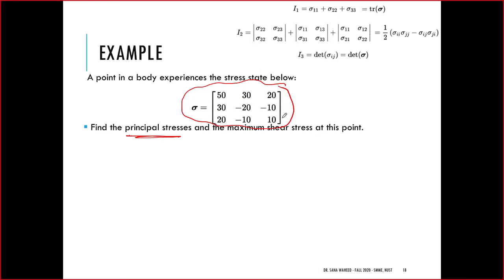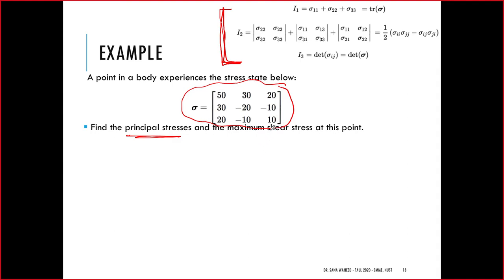So long as I'm not explicitly asking you to show the working, because it's important to know as well कि ये चीज़ कैसे आ रही है. ठीक है? So if I'm asking you to show the working, then you must use I1, I2, I3, solve the cubic equation to get to the principal values. But if I'm not, or ये ज़ाहिर है, all of these exams or whatever assessments that we're having in this online mode, it is open book, right?